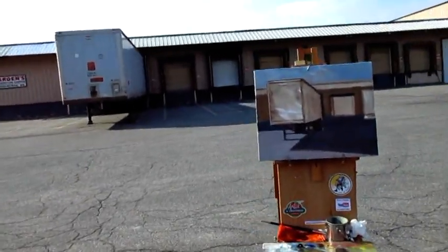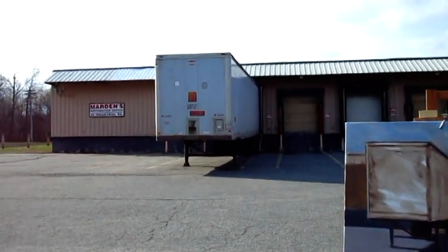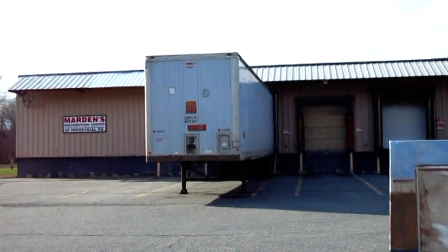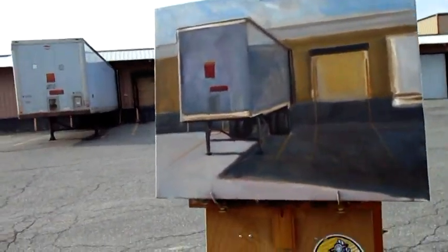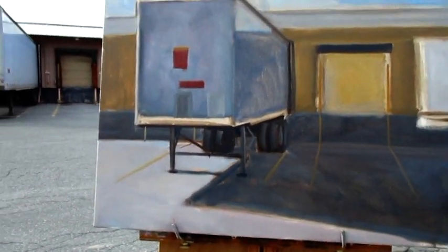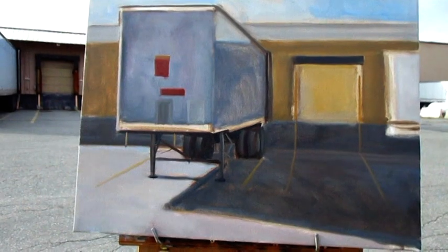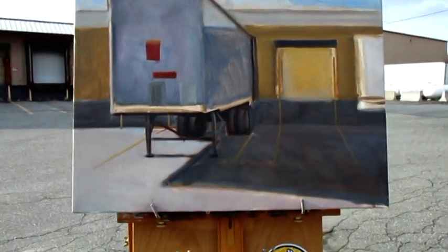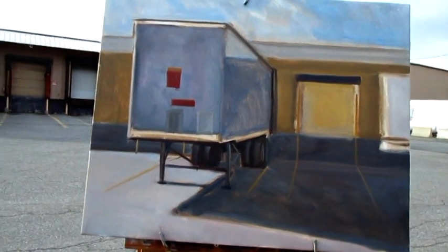Here's what I've got going on so far — it's getting there. The real challenge is going to be getting the subtle things going on in the semi-triple trailer because there's no really super defined planes in the front to the side. After a certain while you kind of lose your steam a bit even though you're interested in the painting — that's bound to happen. I'm just trying to power through it. Of course you've got a lot of different light shifts going on, sun in and out, but just trying to make the best of it. I do like the freshness of it.